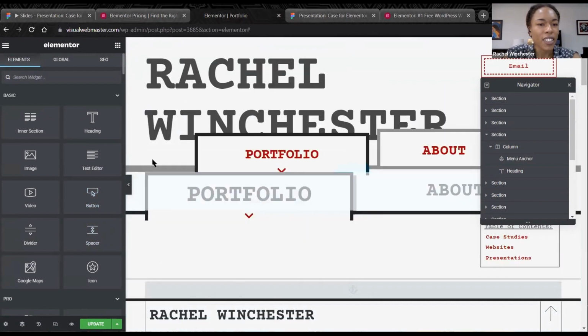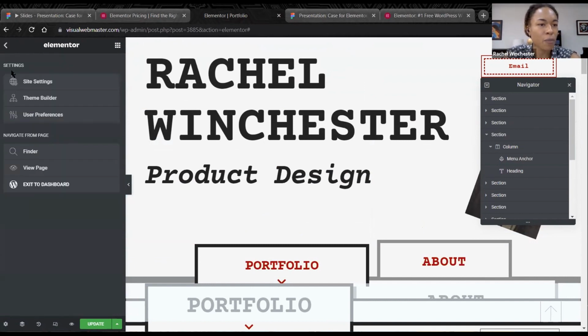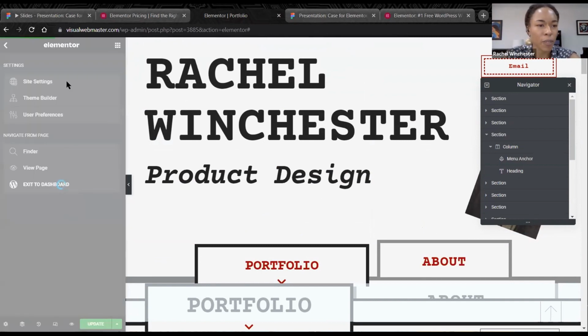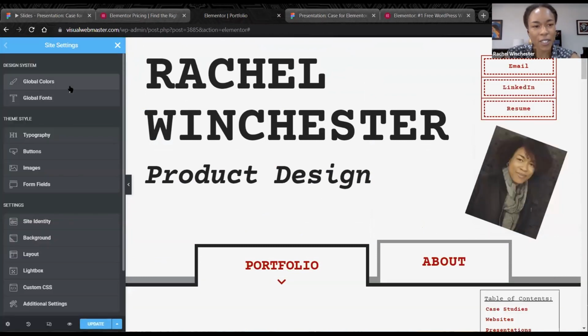The other thing with this sidebar here at the very top, we're looking at the widgets right now, so that we can edit this specific screen that I'm looking at. However, this button over here gives me full site options and even the option to go back to the dashboard. So I'm just going to show you this really quickly before going back to the page. The site settings is where you edit the full site, pretty much the style guide.